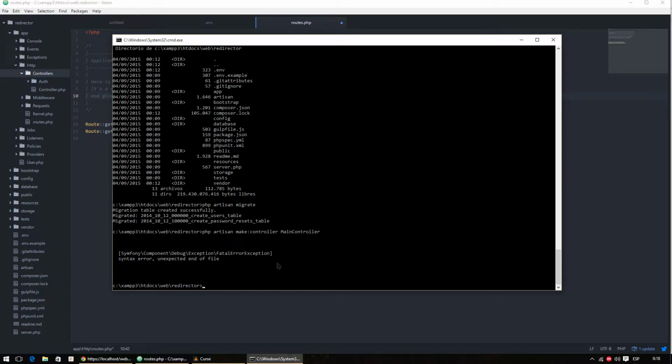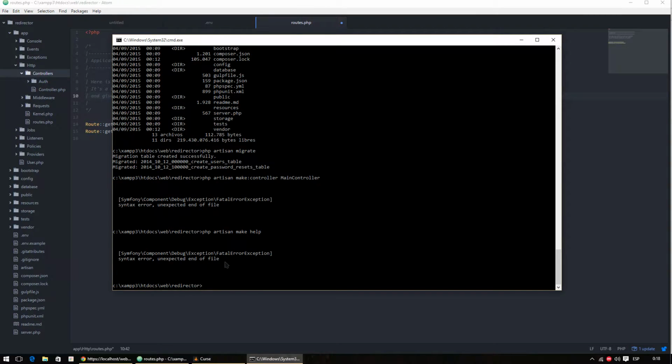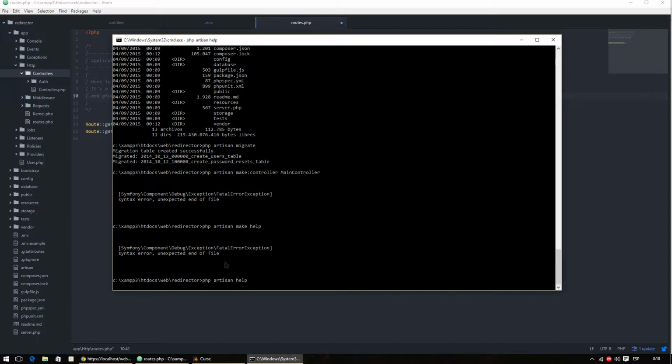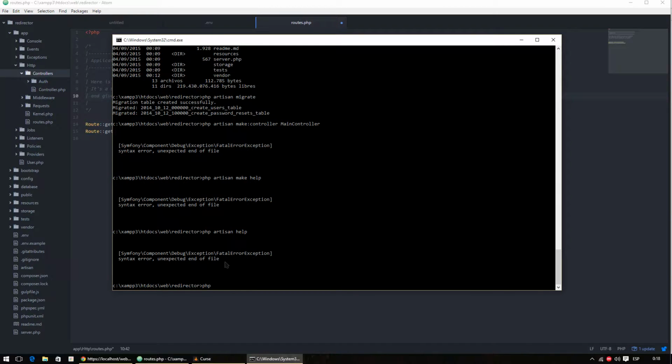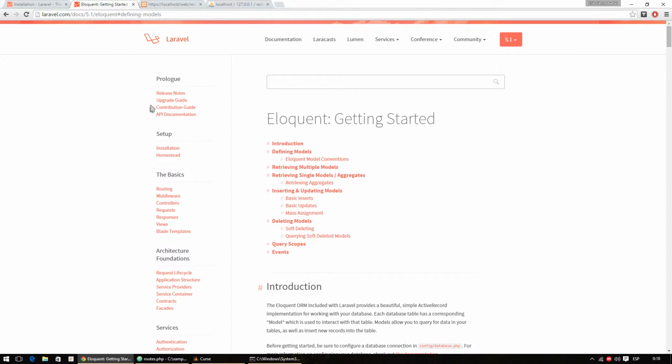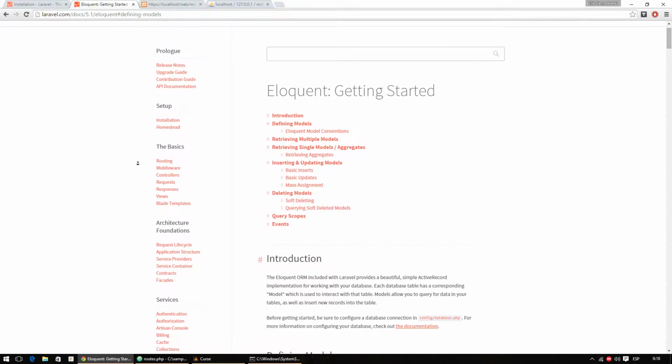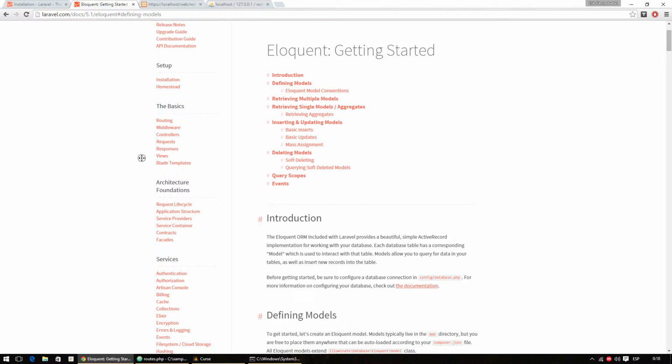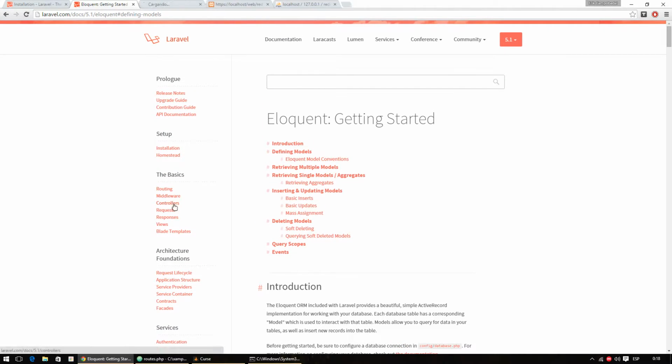Alright, I pretty much messed up. Unexpected end of file. Well, I don't remember the code now. Maybe if we go to the documentation, into the controllers, which can be found in the basics.